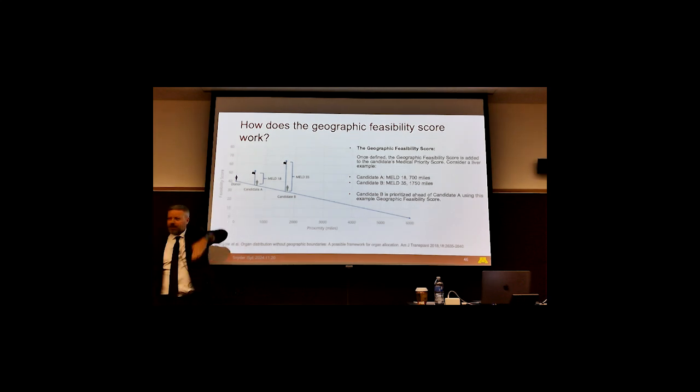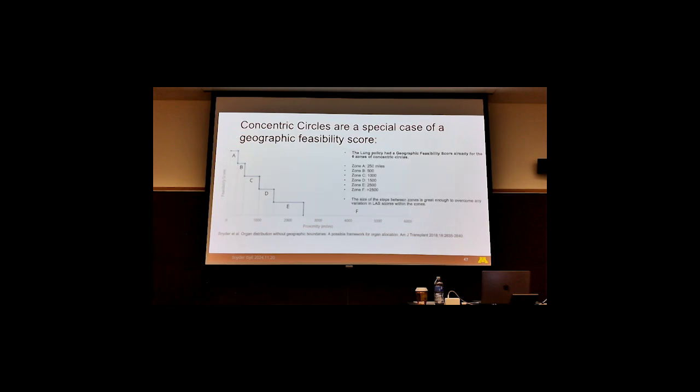You can make that steeper or you can make it shallower. You can do lots of things with that. And I'll show you, lung allocation was kind of doing this already when this came to be. They had what they called concentric circles. So rather than DSAs or state lines, they were doing a circle around the donor hospital. If nobody wanted it there, they'd do a bigger circle. If nobody there, a bigger circle. You can conceptualize that as this penalty function. It's just a stair: circle 1, circle 2, circle 3, circle 4, and so on. So they were already kind of doing this.